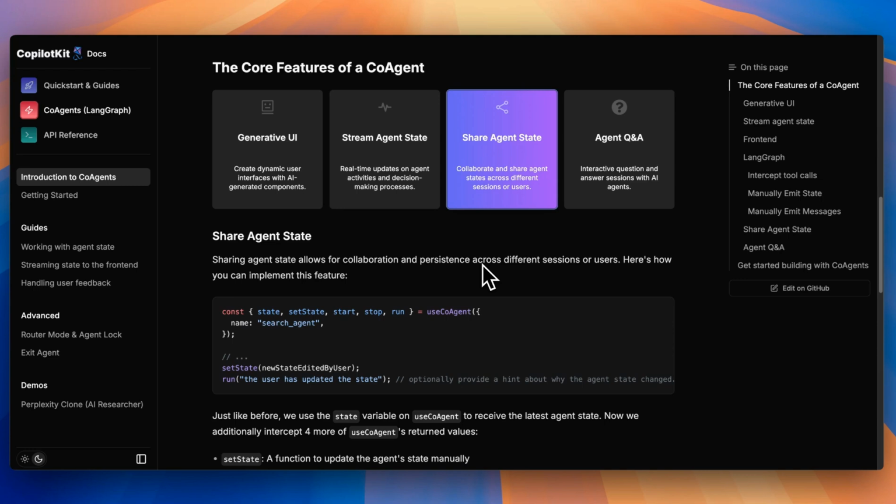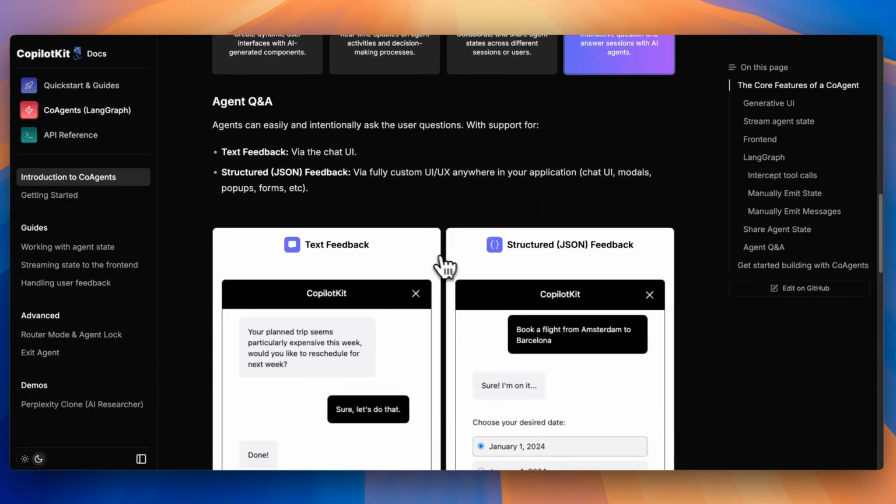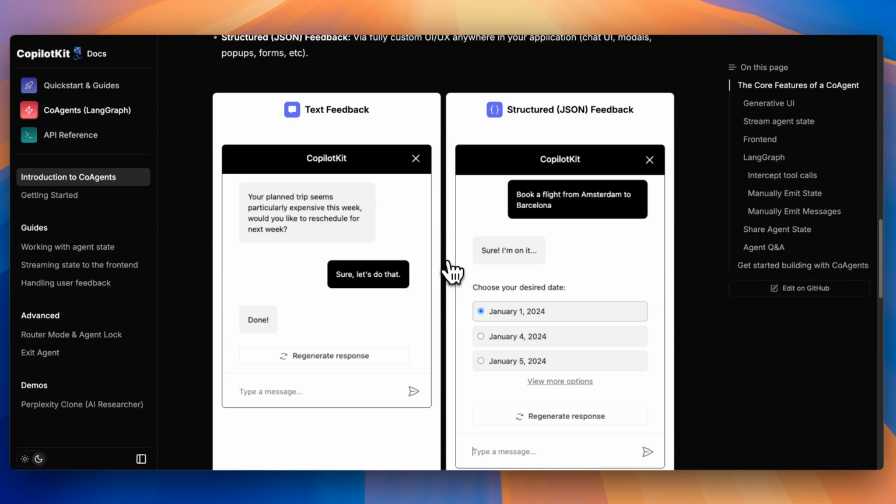So it's really flexible in terms of updating state, and it effectively creates a modern syntax for how you can set this up within a React application, a Next.js application, as well as the state-of-the-art and growing infrastructure that's being built around LangGraph right now. Now, I think one of the biggest takeaways with CoAgents is this idea of having the human in the loop.